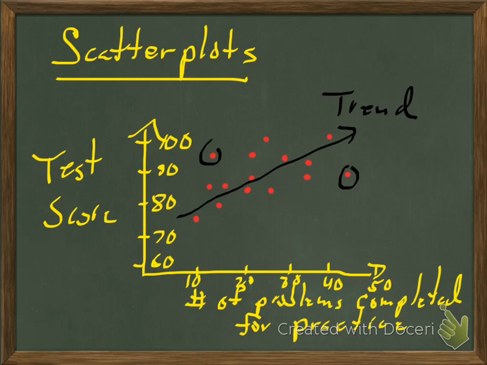Now we can ask all kinds of questions, like how many people got 100? Ben? So look across at 100. How many dots are there up here at 100? It looks like there's two right there and there. And if I ask you how many problems they did, which kind of goes along with how hard did they study, it looks like one person did about 23, 24 questions. And the other person did like maybe 42, maybe just 40 questions. Who did the least amount of practice problems? That would be this person down here, correct? Yeah. They only did 10 practice questions. They only got a 75 on the test. Probably not a coincidence, right?